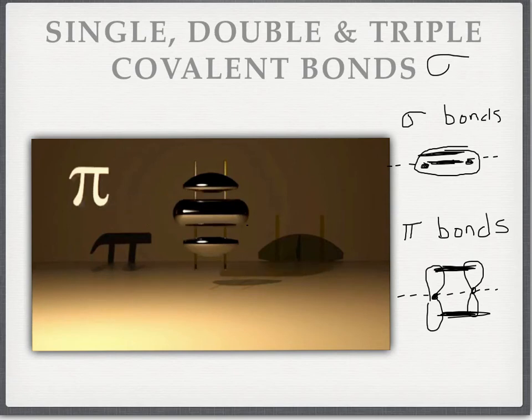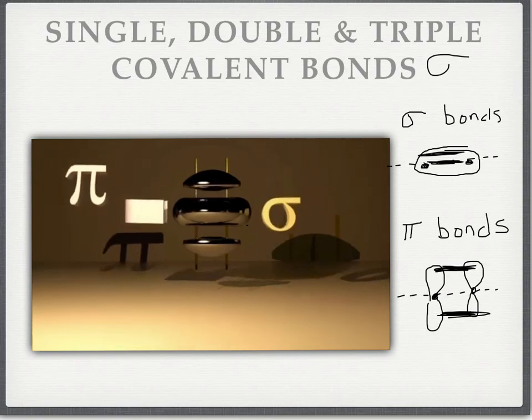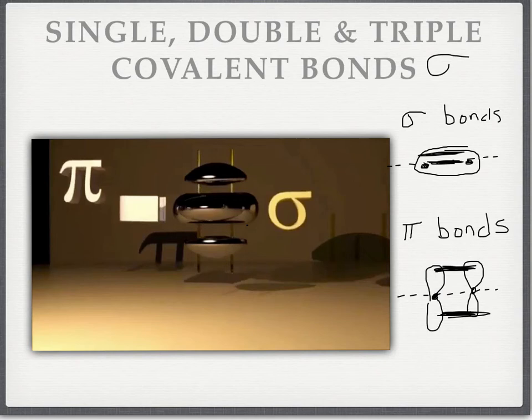Now if you had a sigma bond and a pi bond, you've just made a double bond. Now it looks like there's three bonds, but it really isn't. It's just a double bond. And for a triple bond, you're going to get another pi bond at 90 degrees to the first one. So that's now a triple bond. What they're talking about here is the shape of these orbitals that overlap. Remember, s orbitals are spherical, p ones are dumbbell shaped. When they form these bonds, the orbitals change shape, and this is what they look like. And you need to understand a little bit about sigma bonds and pi bonds.